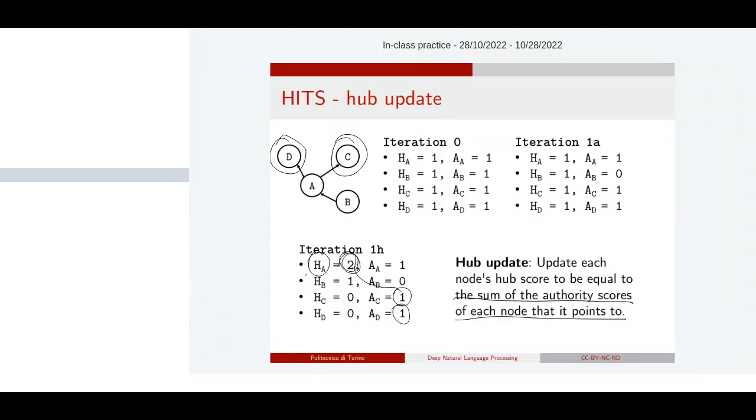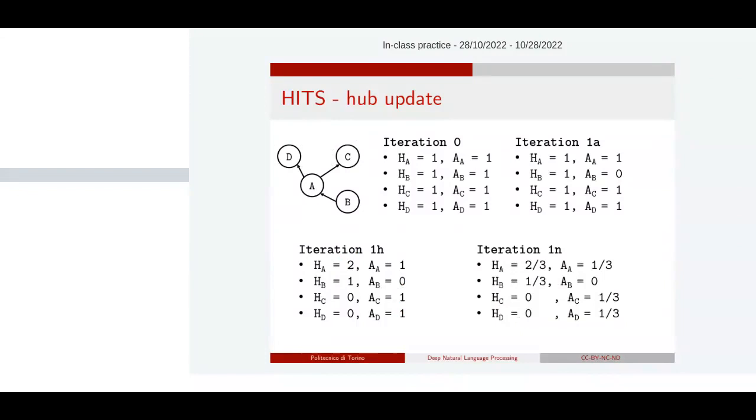All right, what's missing? Normalization. So in this case, I have the sum. But I sum up 1, 1, and 1, and I have the denominator for this part. And if I sum 2 and 0, I have the denominator for this one. So I normalize by summing up the total of the hub scores, and the authority scores in the case of normalization for the authority. Is it clear how the process works?